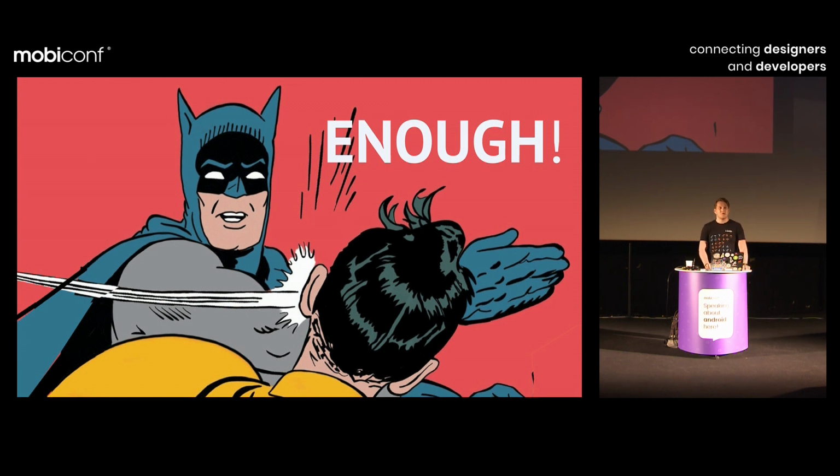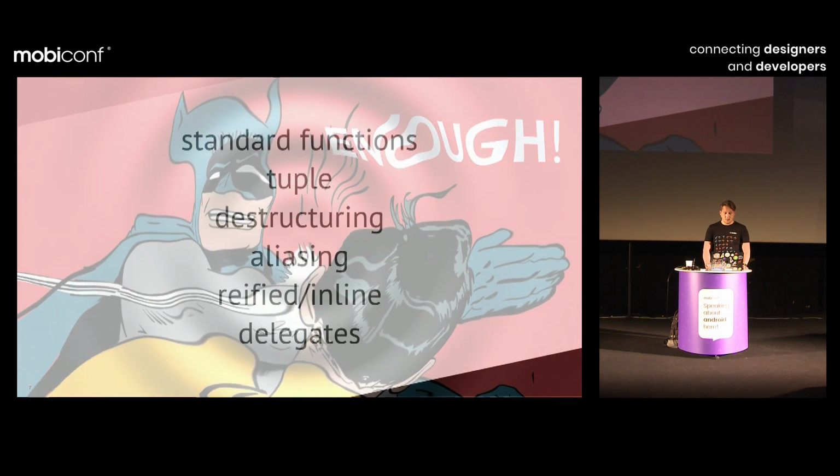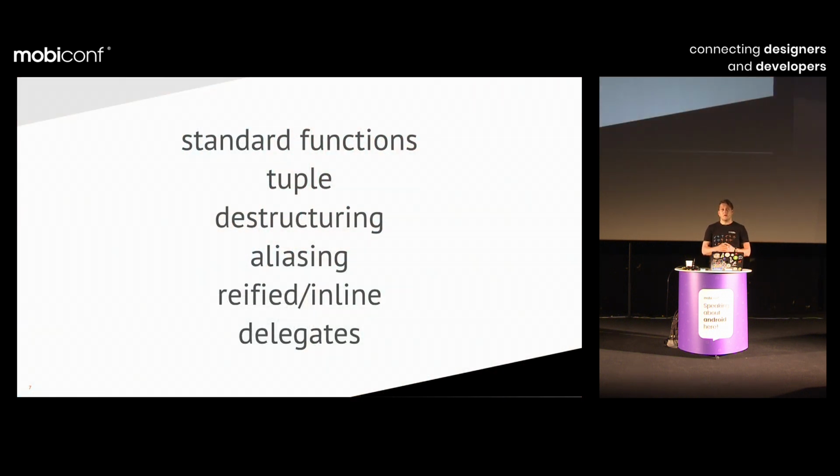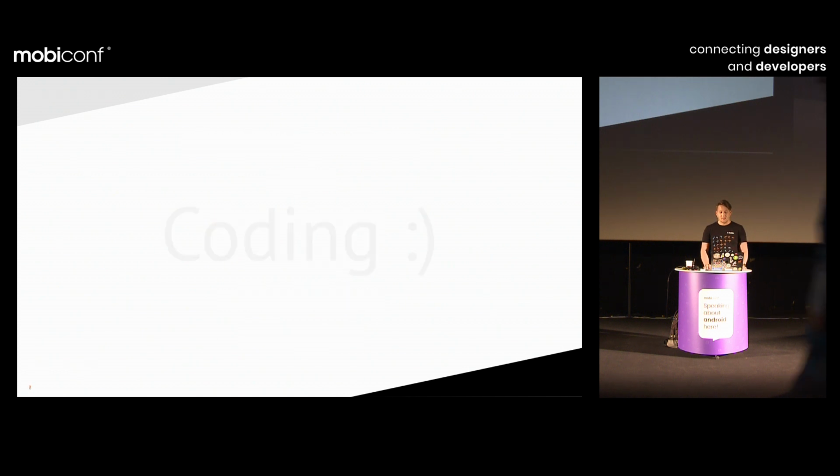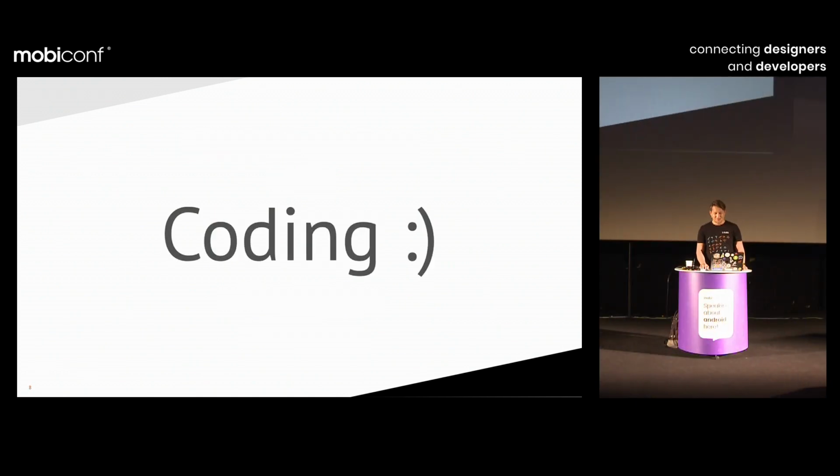I assume that all of you know about data classes, sealed classes, and extension functions, so I will not be killing you and repeating all the time the same things. So today we will talk about some different things. Of course, I will mention data classes and other stuff, but not directly. So today, our agenda is standard functions, tuples, destructuring, aliasing, reified inline, and my favorite, delegates. So actually, this is the last slide of my presentation. Now only coding. So I'm really sorry if you are here for slides.